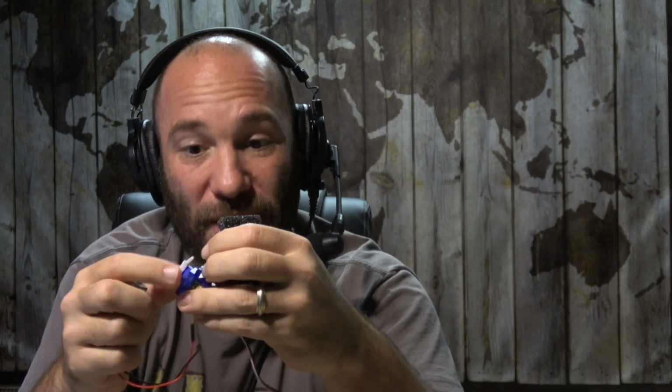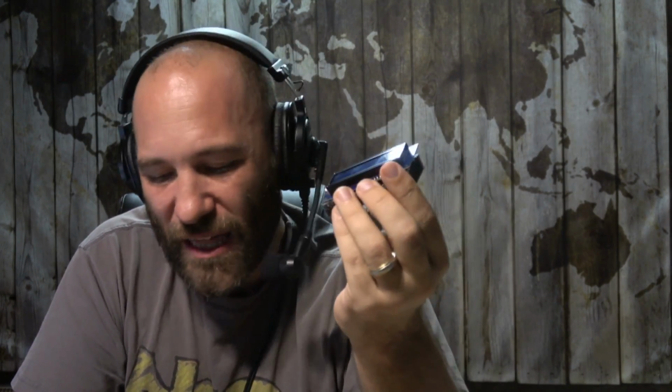But they give you all these parts so you can go through and get an idea of how all this stuff works. And then if you understand that there are other shields available, you can get an Ethernet shield or a wireless shield or an LTE shield or servo shields, anything like that. I think that's the only other thing that I would have added to a kit like this.